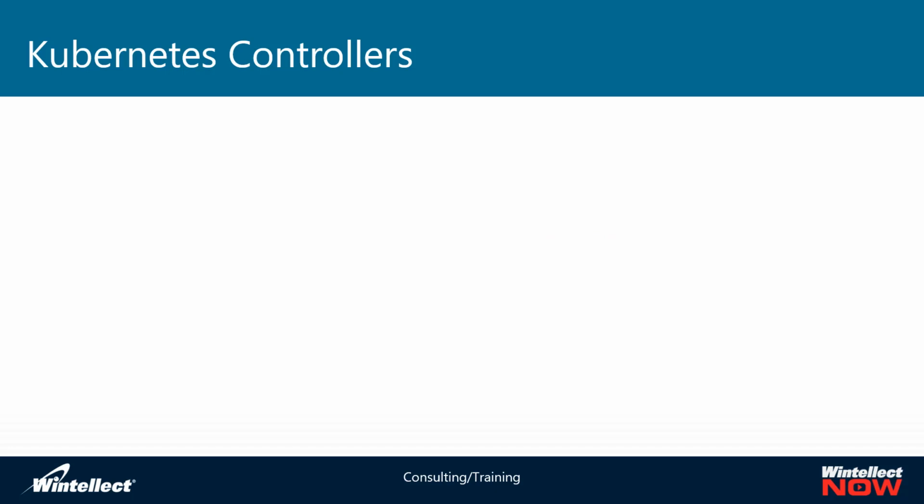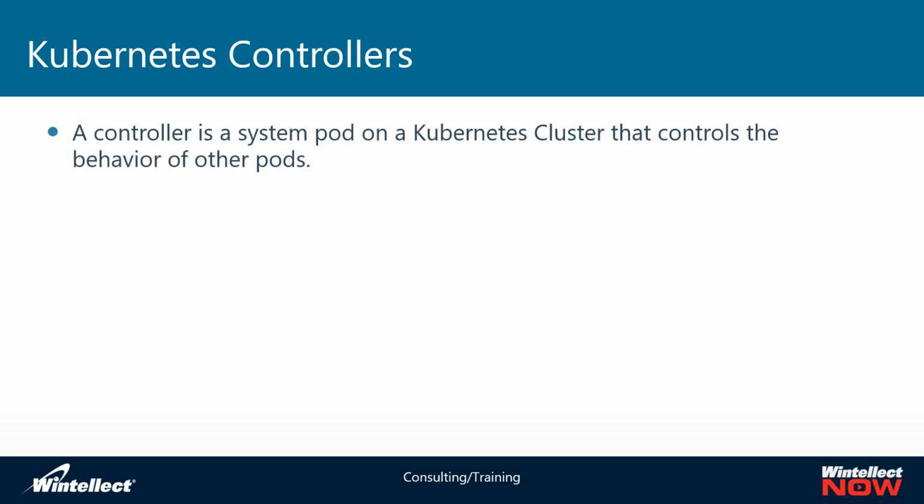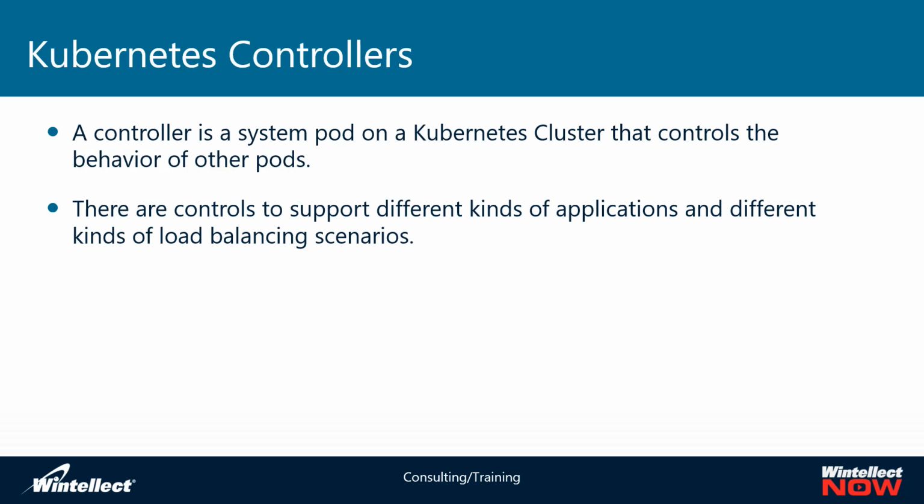Today we're going to be talking about Kubernetes controllers and services. Now, this doesn't apply specifically to Azure, so it can be applied to any cloud, but Kubernetes as a design has something called controllers, and the controllers are basically system pods that control the behavior of other pods on a given Kubernetes cluster, really within the context of what we call a namespace. But the point of a controller is to have an application running in pods, and it has a way of manipulating the pods in such a way that the application will run according to the design of the controller.